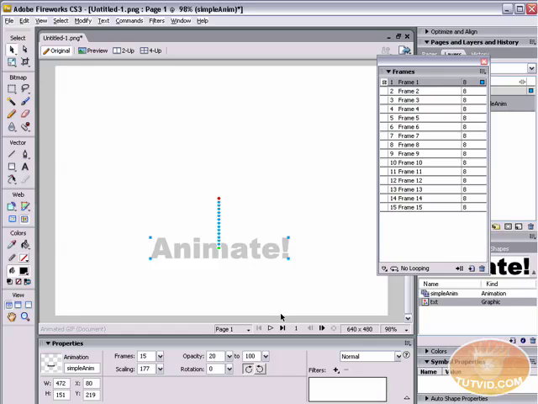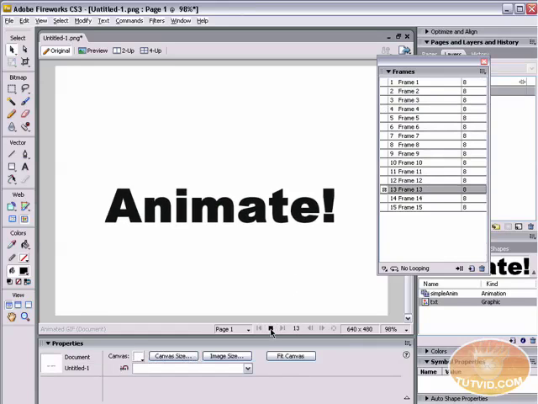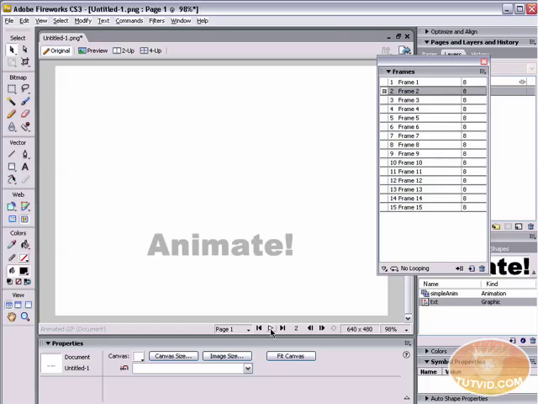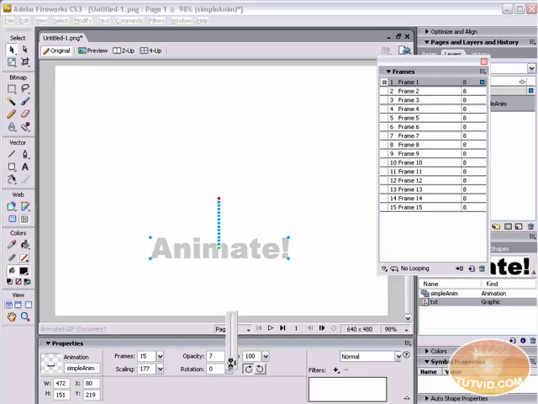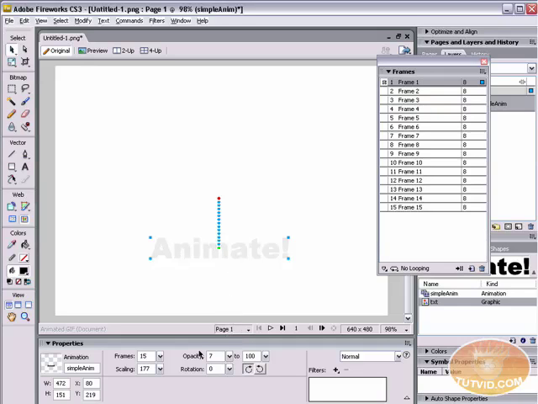Now, the really cool thing about these animation symbols is not, let's go back to the first frame, the fact that you can just create an animation symbol like that, but it's the fact that you can select that animation symbol and come down here into the properties panel and play with it. Hey, maybe we wanted it to rotate. Maybe we want the starting opacity to be less. Maybe we want the starting opacity to be 8. Okay, you can see, there you go, just updated.